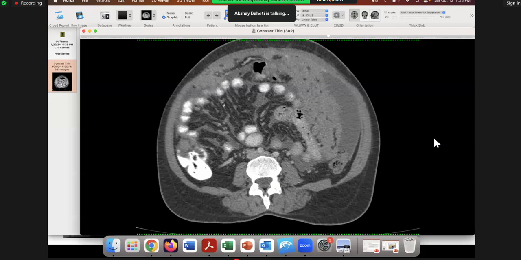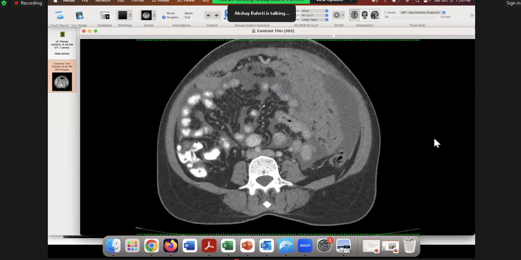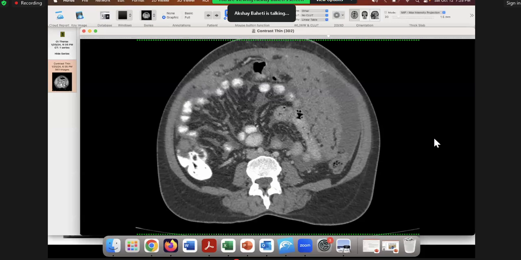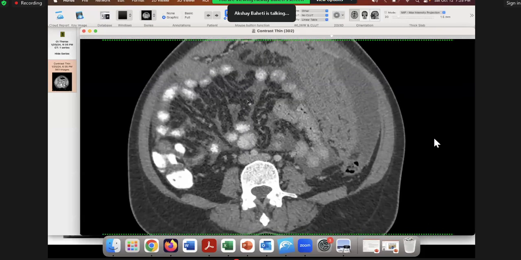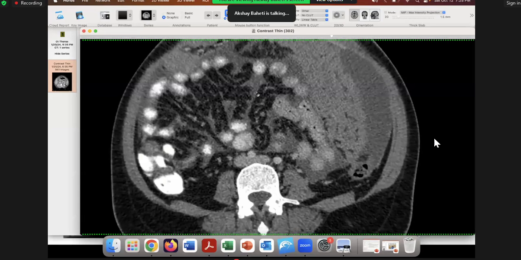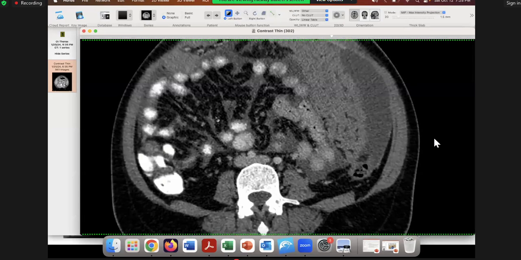So something like this is okay. This may be okay. If you see something which is nodular like this or something which is irregular, that is abnormal. That is disease. You see this is nodular. I hope you can make out. Let me see if I can magnify it. You can make out this is nodular and there is some soft tissue enhancement here. Here also you can see this is enhancing. While this, right, so this is deposit, this may be fluid.